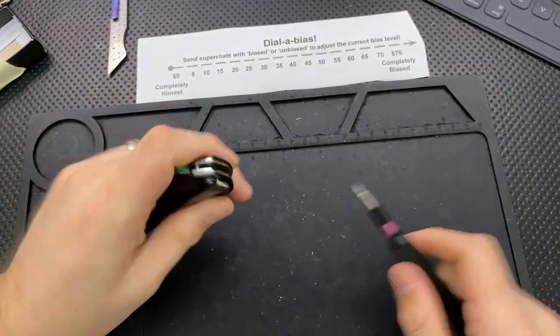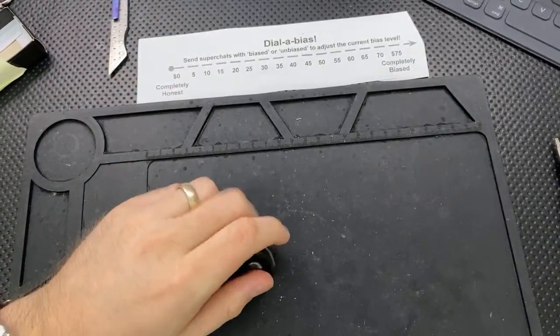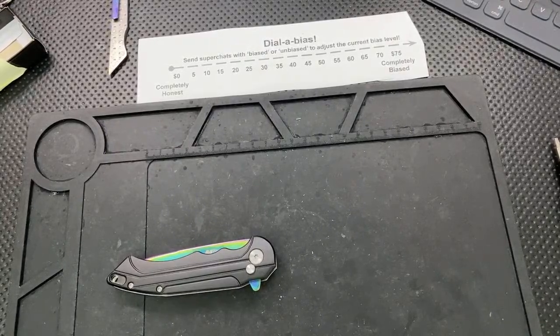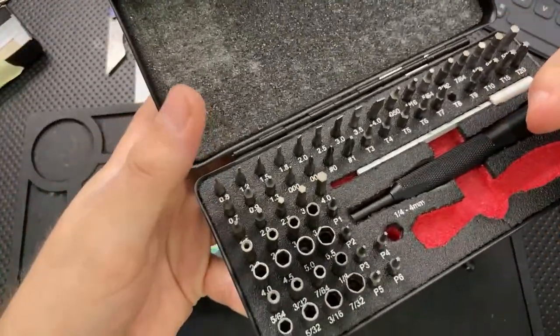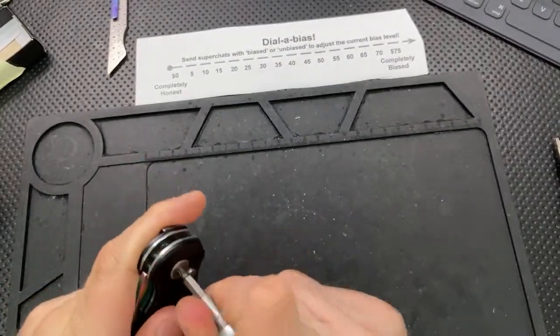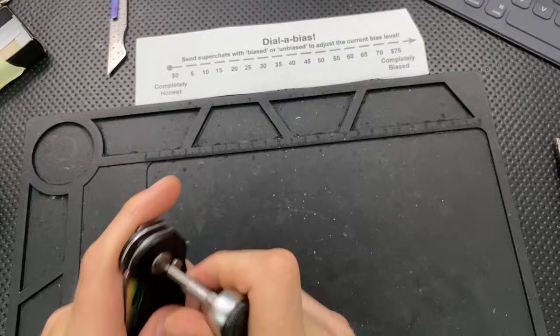Really? Okay, we're going to have to take out the big guns here. It's going to be a T8, I believe. Get out that ratchet. Ow! I say ow because I just grabbed this by these bits, and that wasn't good. Not one bit. Oh, probably help if I go the right direction.